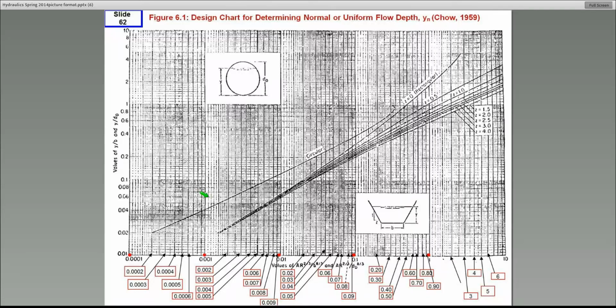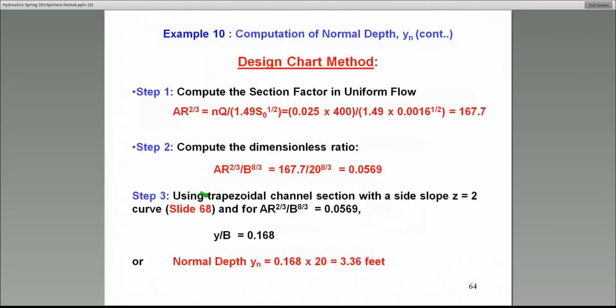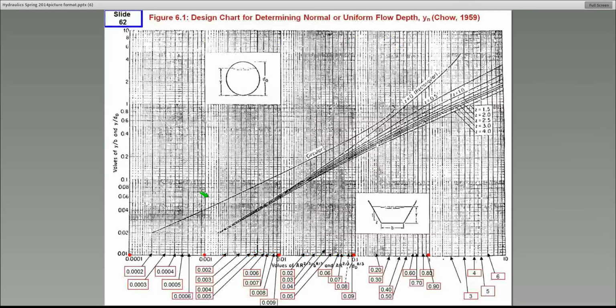On slide 64, would you refer to slide 68? Is this reference correct? Let's go to slide 64. Okay. One of the participants is saying I'm referring to slide 68 with that side slope. No, thanks for pointing that out. What I'm referring to is the graph, which is slide 62, yes. So please make that correction. Thank you for pointing that out. That should be slide 62, and I'll make a note of it too.